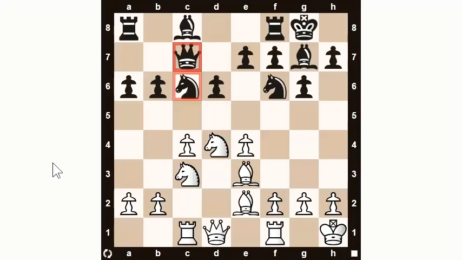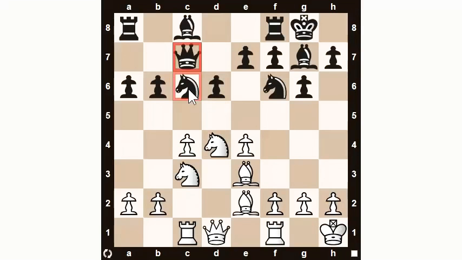Now since there aren't any checks, we go on to the next step, which is to calculate all the captures. The only capture in this position is to play knight takes c6, but after queen takes c6 we don't have any more captures, we don't have any more checks, we don't have any more serious threats, so it seems like we only helped black to release some pressure on his position, so the capture move can't be good.